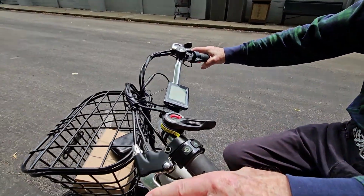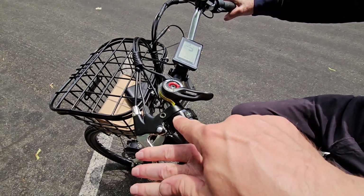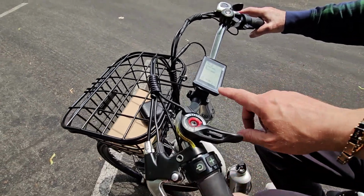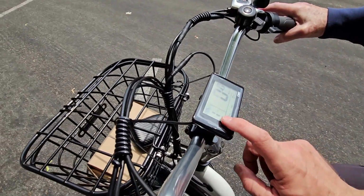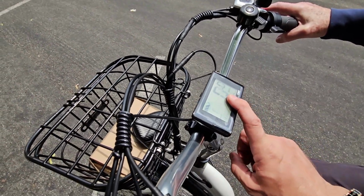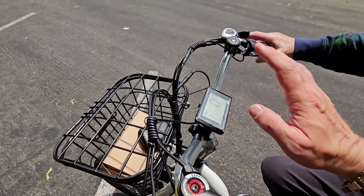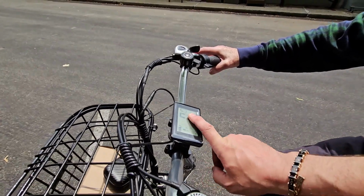The second step is to start the actual bike. Press and hold the on button for a few seconds. And then you will see the display and settings: level of assistance, current speed, time, odometer. For the first setup, you may want to change the maximum speed on the trike.